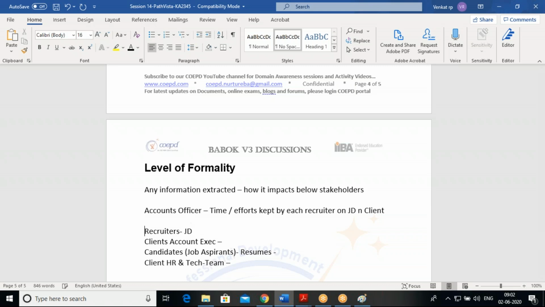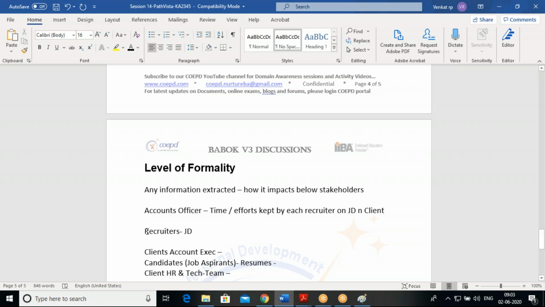Now as a recruiter, I'm more focused on the JD which is given to me, the job description, how much effort is involved for that JD, the skill set involved, and how many resumes are there in the market. I'll be doing my research on how I can fill that particular position, and whether I can make it within the time frame. Likewise, I will be looking into things. So as a recruiter, my perspective about that information is different.